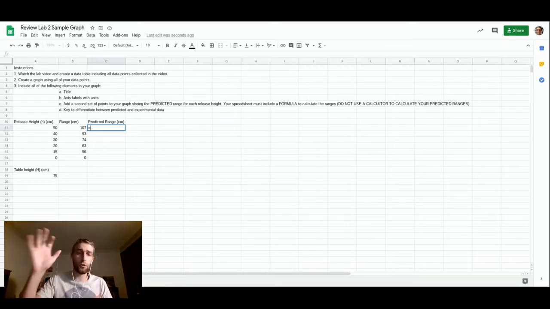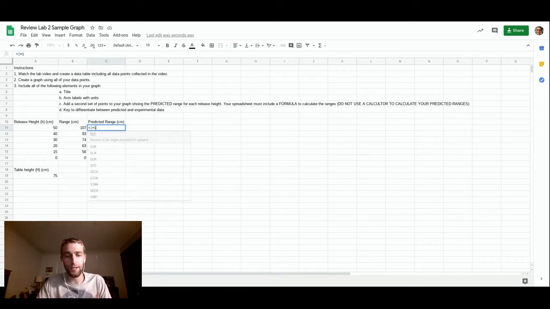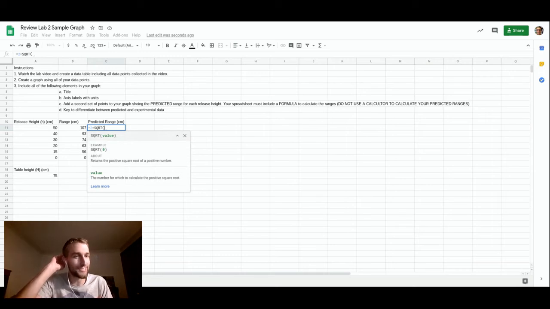First, anytime you do a formula, start with an equal sign. If you don't do an equal sign, it's not going to start calculating things together. Next, 2 is the number 2. For times, use the star, shift 8. Then we want to use square root. So to do that, type in SQRT in a parentheses.